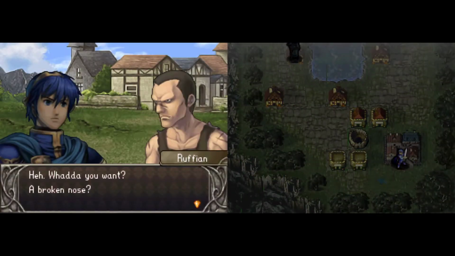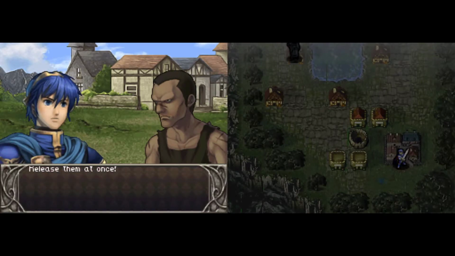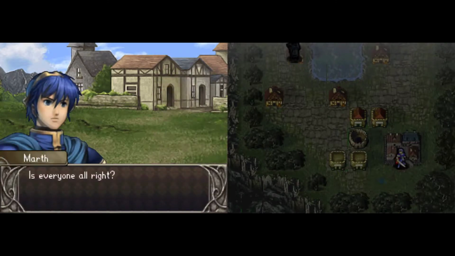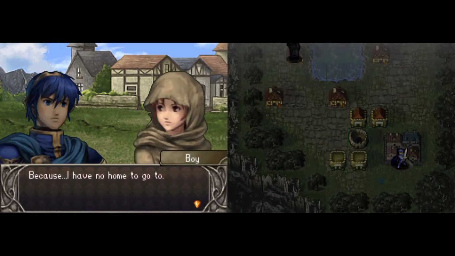Okay. Yeah, what do you want? Broken nose. I heard you were holding some Arcanians here against their will. Release them at once. How about I release my fist into here? Ah, Munchin Manaketes! The Italian army? Ah, yeah, gotta get me out of here. Hello, Evelyn. Munchin Manaketes. Is everyone alright? I know you've been through a lot. Go home to your families. And what's wrong, lad? Why don't you go home? Because I have no home to go to.